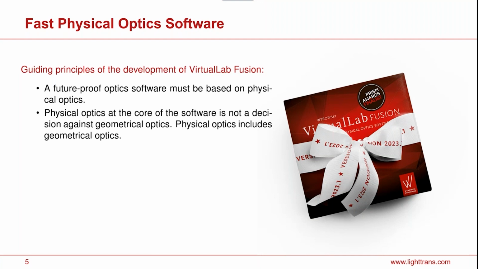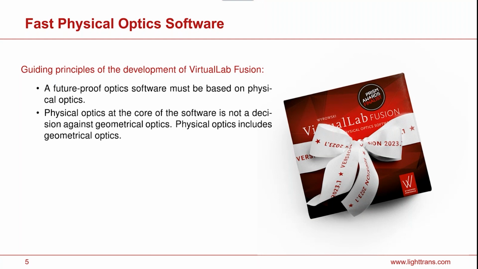One thing is very clear to us: a future-proof optics software, that means a sustainable optics software development, must be based on physical optics. That's a given for us. That does not mean that if physical optics is at the core of the software, like here in our VirtualLab, this is a decision against geometrical optics at all. So it's not a question, as it's sometimes understood, of physical optics or geometrical optics.